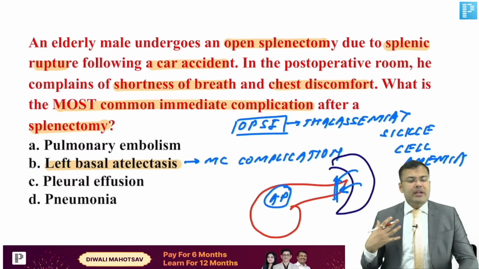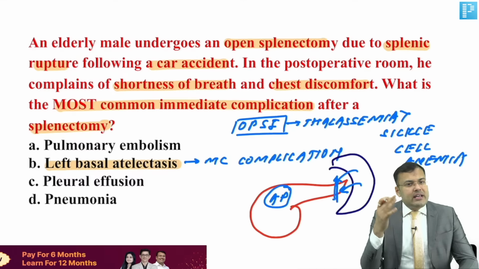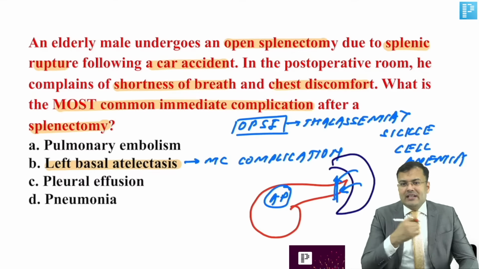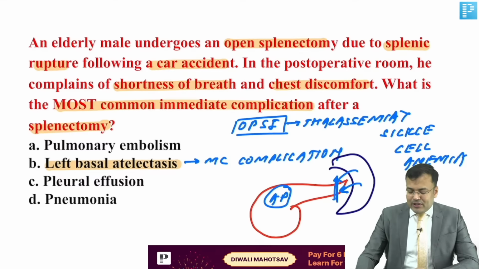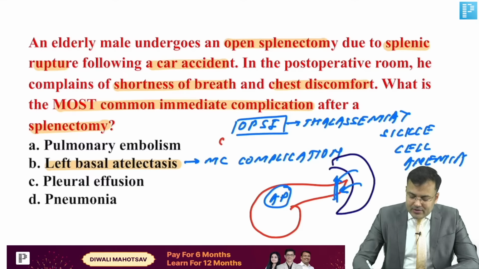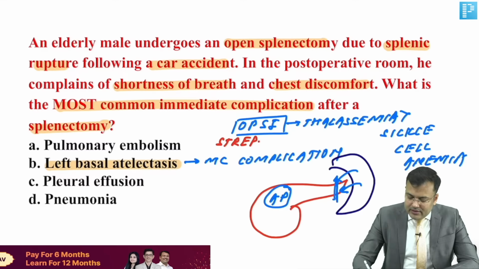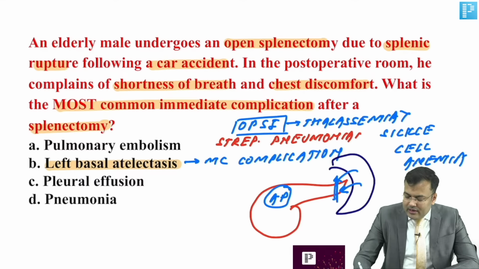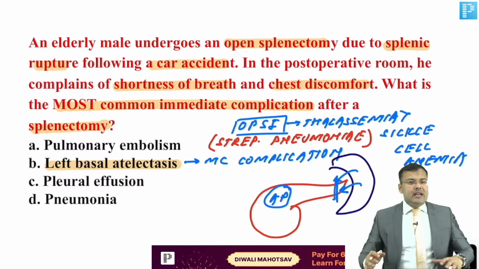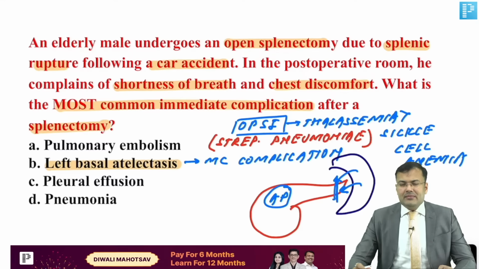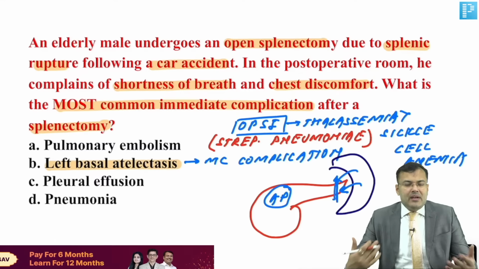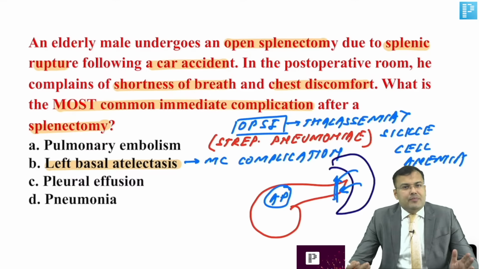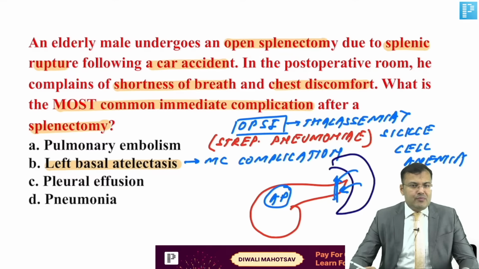Guys, it is strep pneumoniae, also known as pneumococcus. Another organism is meningococcus, that is Neisseria meningitidis, and the third is Haemophilus influenza type B. So, which organism is responsible most commonly for OPSI? You know, strep pneumoniae. Clear? That's the most common organism. Neisseria meningitidis is another organism, and the third is Haemophilus influenza type B. And you know that, yes, it's easy to prevent, difficult to treat here. So, we have to prevent it by vaccination.